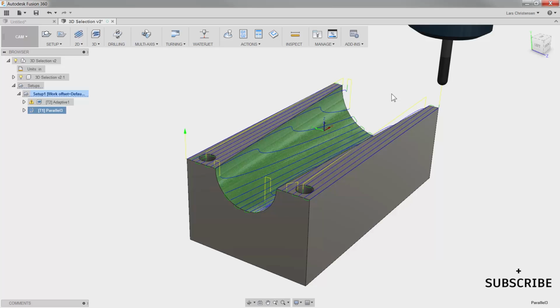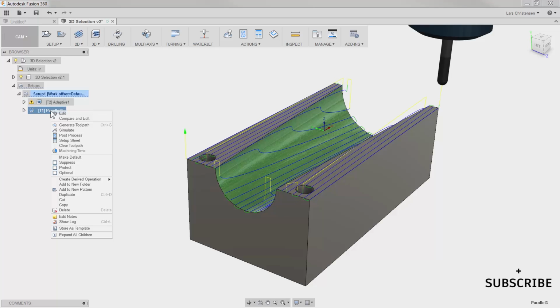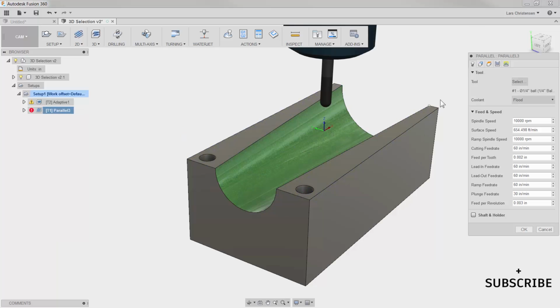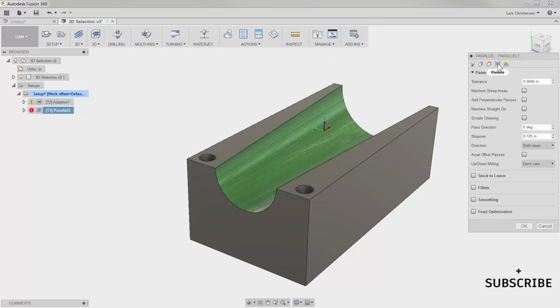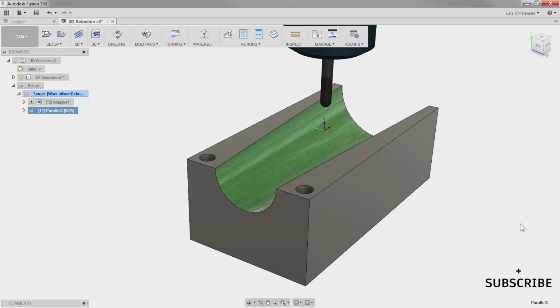Actually, if we rotate it 90 degrees, it would be pretty good. So I'm going to do that by going back into the parallel, right click and hit edit, and now I'm going to go over to the passes tab. And here you will see that I have a pass direction. So if I change that from 0 to 90 and hit OK, let's see what we get now.